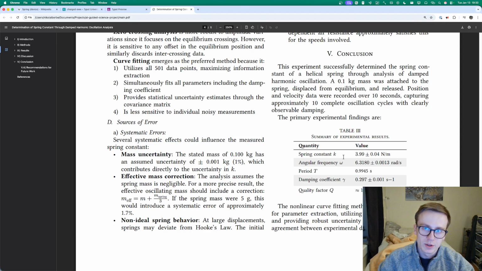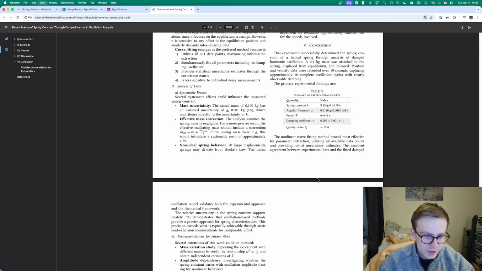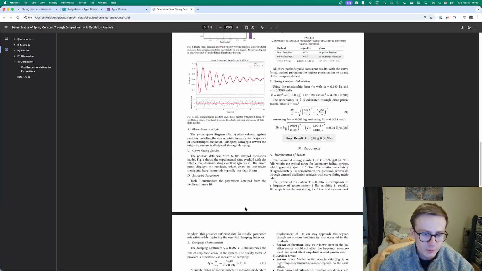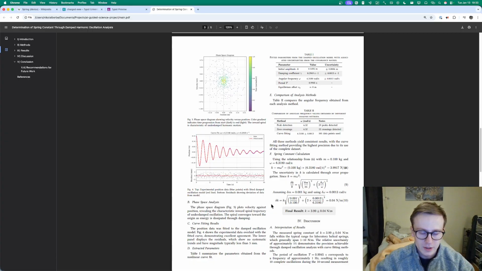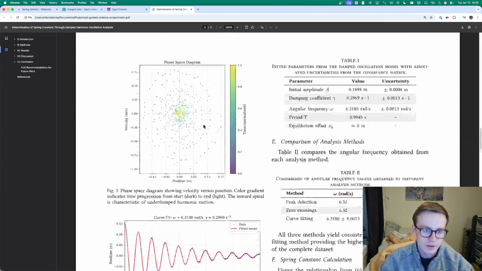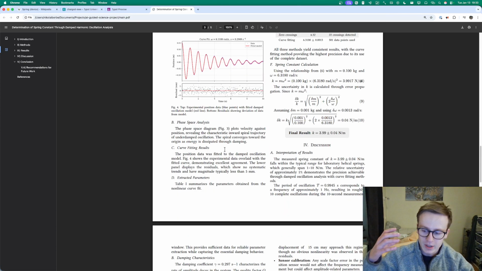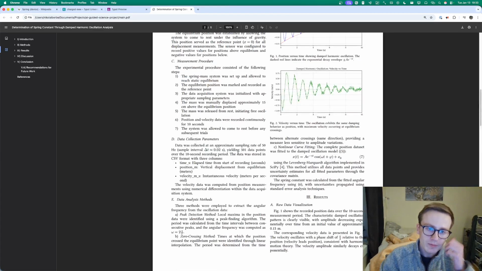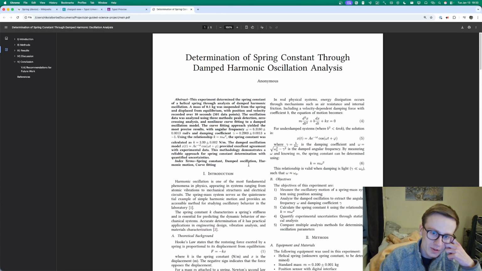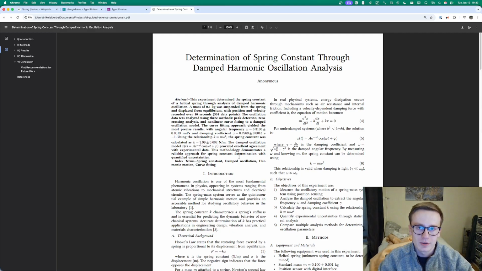Okay, I don't actually know what spring constant to expect, or what a good spring constant is, so I should probably figure that out. But the period and the, I don't know about the angular frequency, damping coefficient. Yeah, I should probably check what an expected spring constant would be. But you can see the tables are nicely formatted, automatically made. The plots are made, and yeah, you need to read through this and make sure it's correct. But it's a lot easier to read and critique than to create. And for learning, you definitely don't want to do this because the creating part is the learning part.